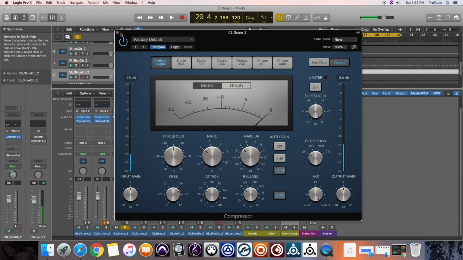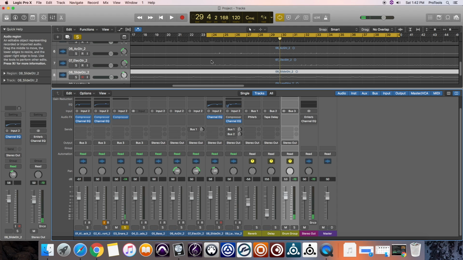So with the compression, it's still not making a big difference on that part, but we can hear it making a bigger difference on the other one. Now, what I like about this one is that it's quite bright. So the snare drum itself, yes, it's missing a bit of that lower end, but it's quite a bright track.